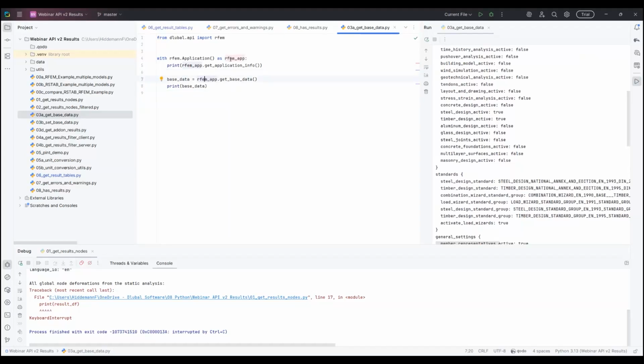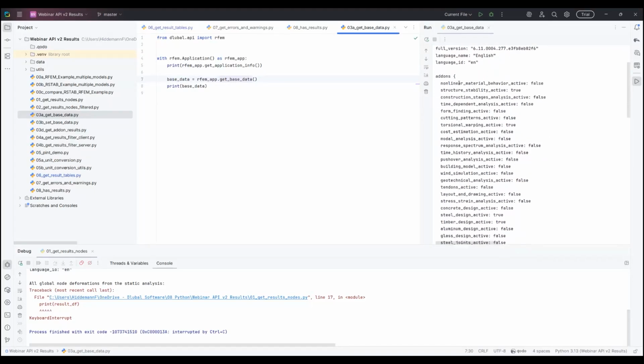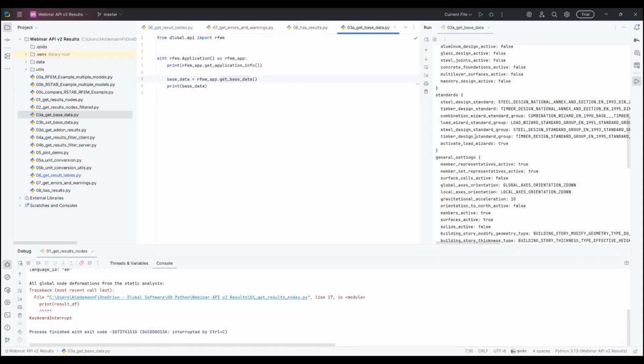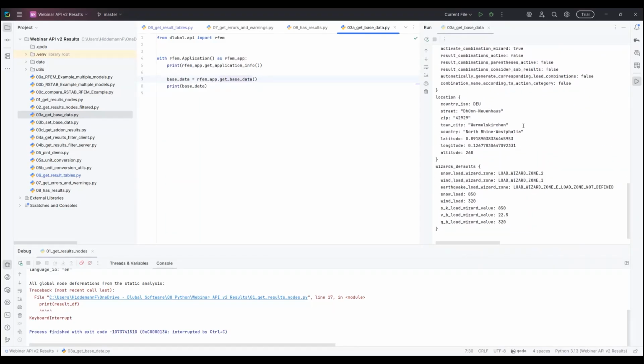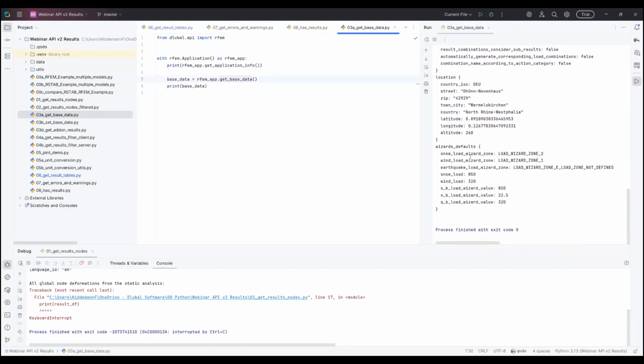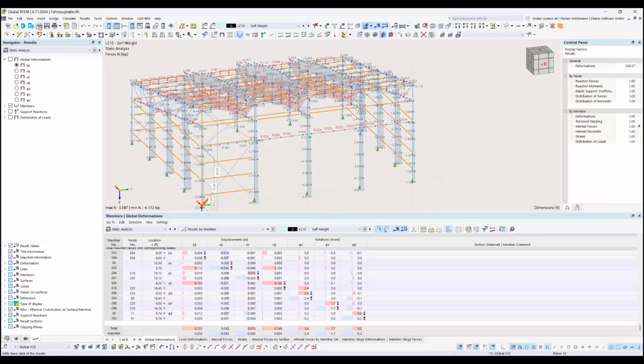You just make an API request for get base data. And if we print it, you see there are some settings you can do. And you have the standards, the general settings, the combinations, locations, wizard defaults, and this corresponds to the settings you have available here via the GUI.